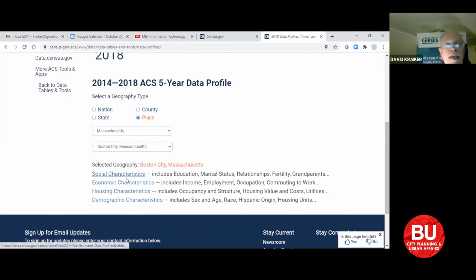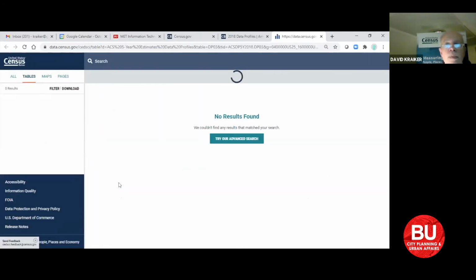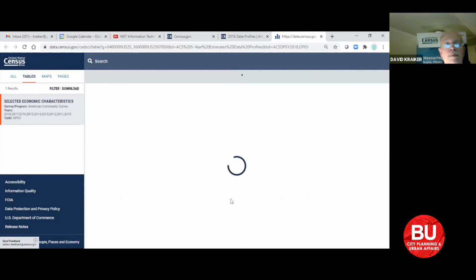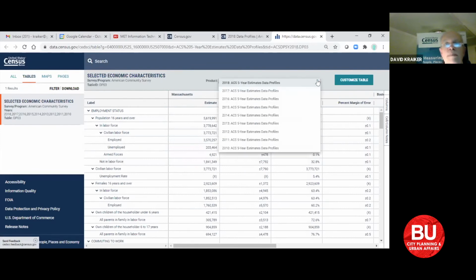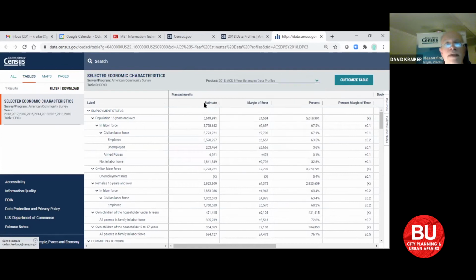And when you click on that, you have to say which one you want. And it's supposed to open it for you in data.census.gov. If for some reason you have trouble, make sure you look at the product line up here, and that it is filled with something, that it says 5 year or 1 year or something like that.